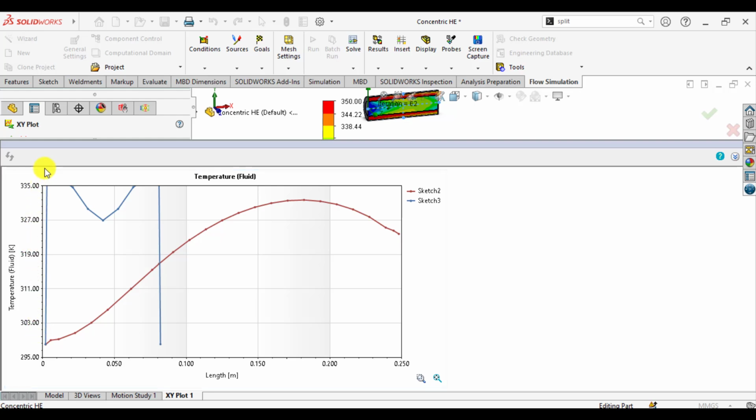You can see the temperature across the midpoint, and that is perpendicular to length. This is the temperature variation starting from here at 298 going to 335, and here is the wall gap, then come to about here. This is the temperature at the cold fluid at the midpoint, that is 327. So this is the temperature variations.